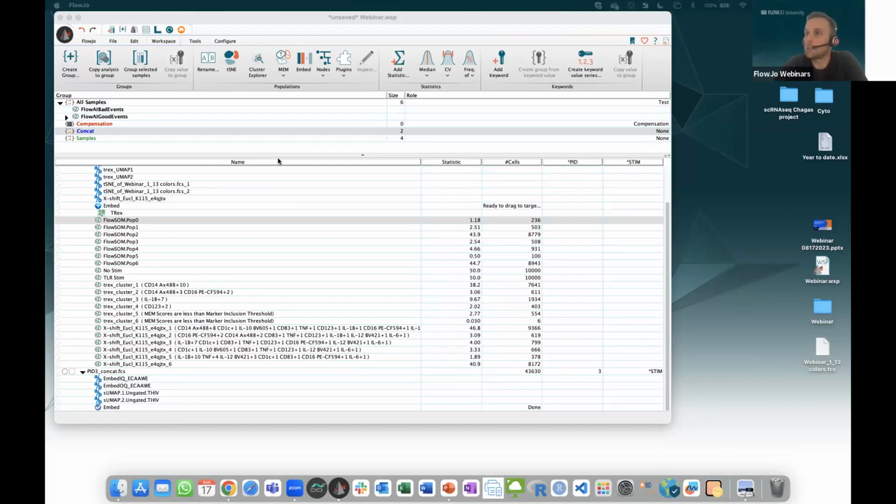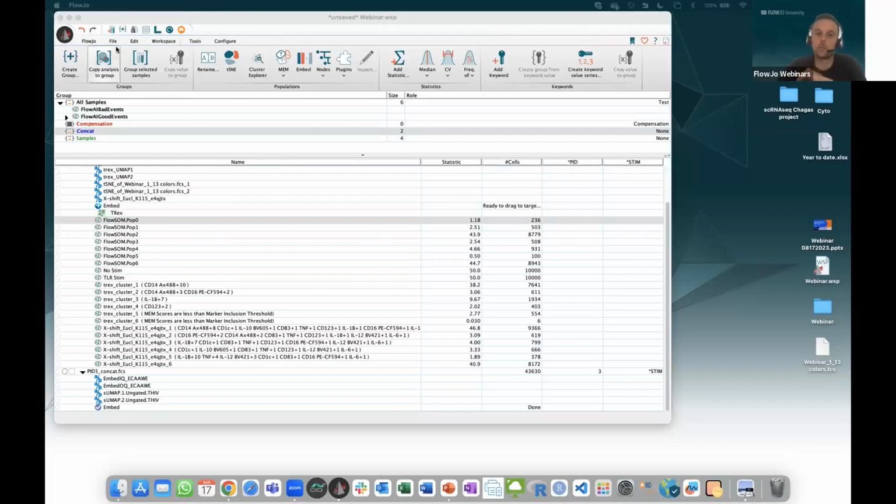All right, so question: we had an issue with t-SNE where a concatenated file produced a different t-SNE plot when run different times. Should this be expected? Yes, every time you run a t-SNE, because it's an algorithm run, it's going to feed the different cells at the beginning at different places in your graph. So your t-SNE graph may look different every time you run it. So that's totally expected.